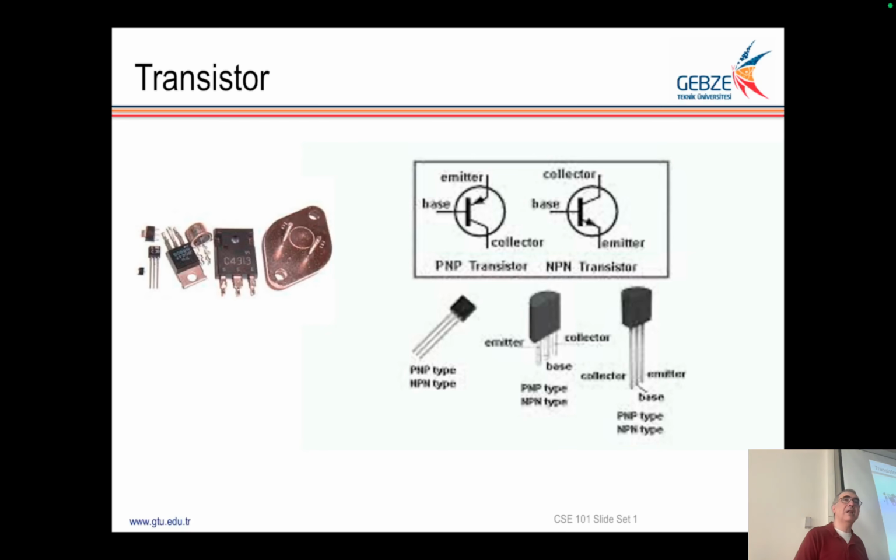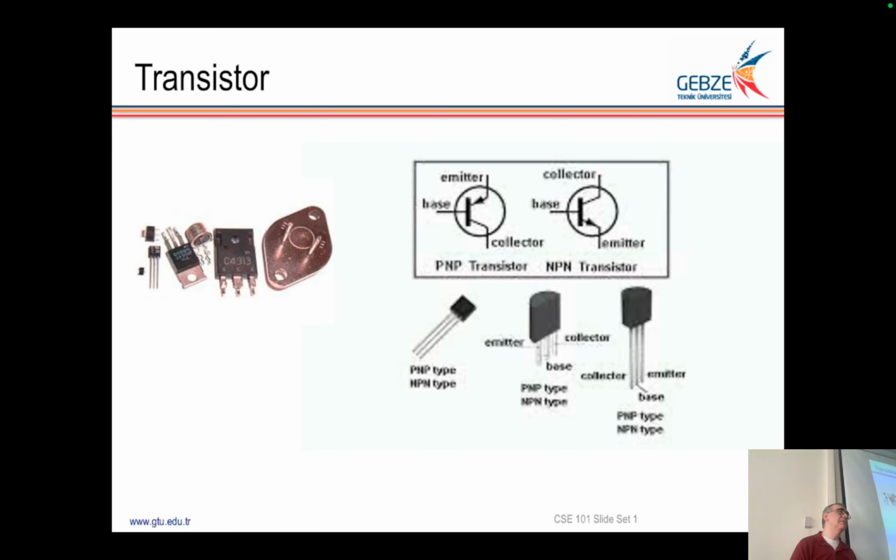Semi means half, right? Semiconductor means half conductor. That means it conducts sometimes, but it doesn't conduct other times. So it is neither conductor nor isolator. Sometimes this, sometimes that. That's why we say semiconductor. And only two elements are possible to manufacture with: one is the germanium element, the other one is the silicon element.